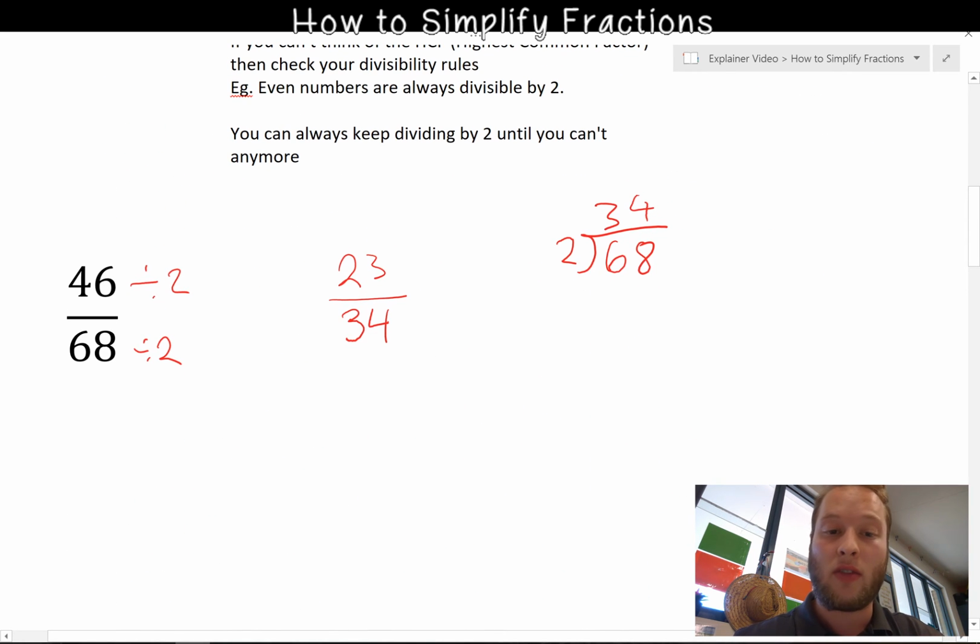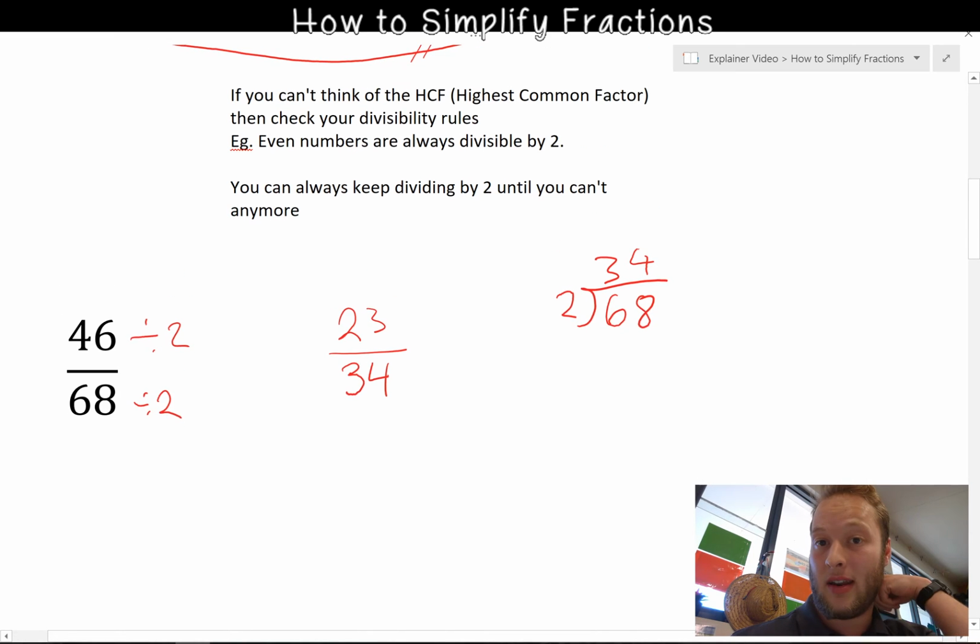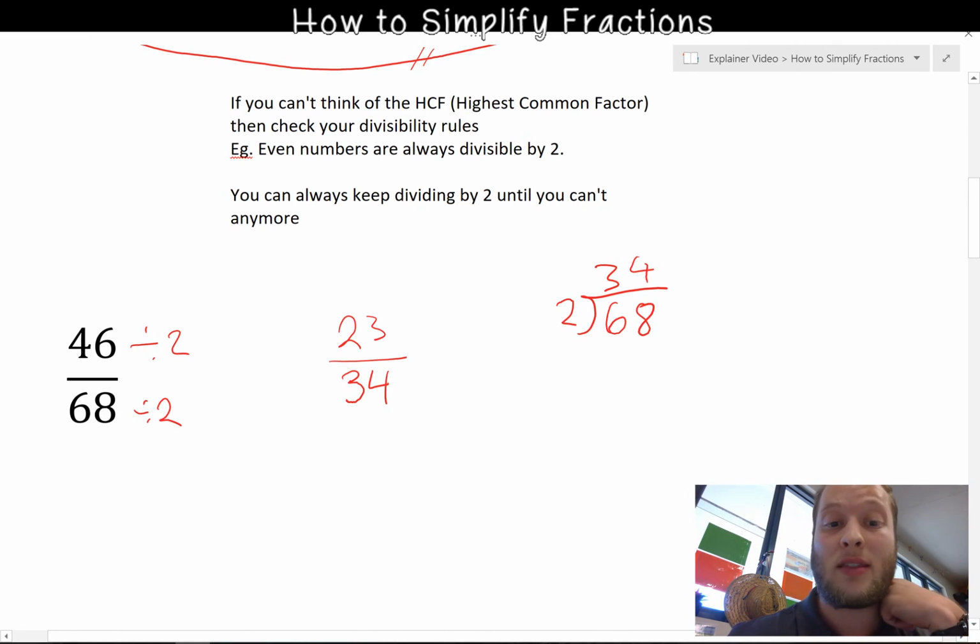And I think 23, 34, is there something that goes in? Well, again, if I know my number facts, I know that 23 is what we call a prime number, which means there's no numbers that go into it. So 7 can't fit because 7 goes into 21. 8 won't fit. No number will fit into it.